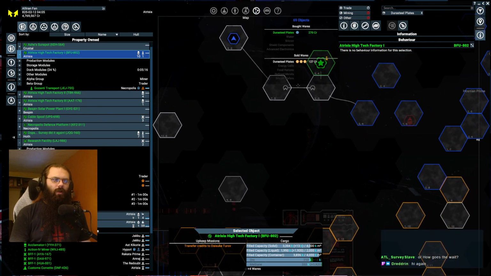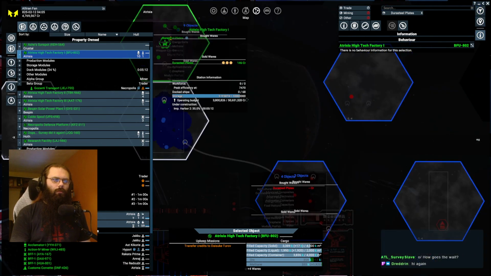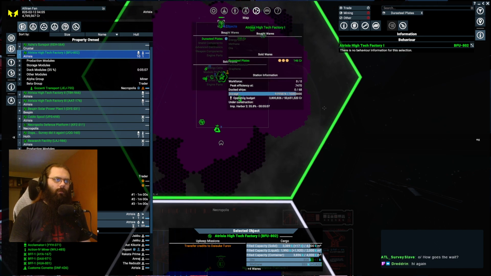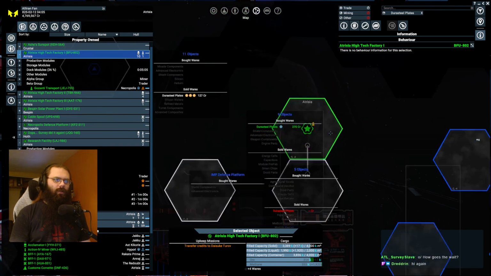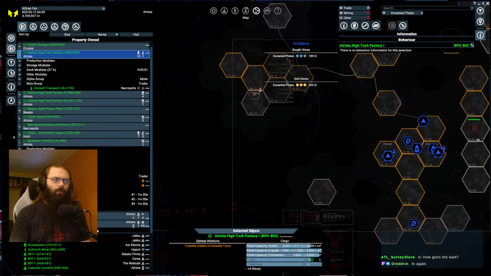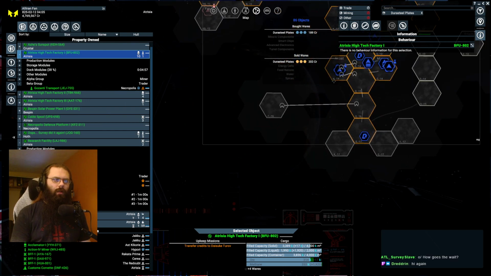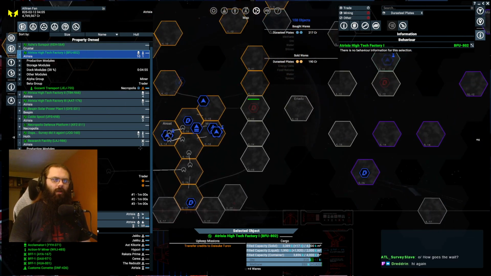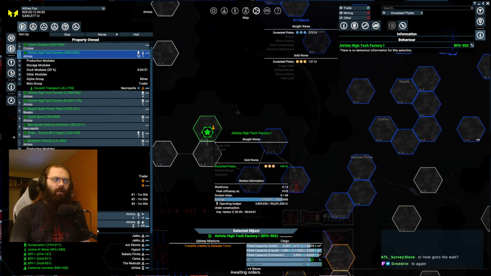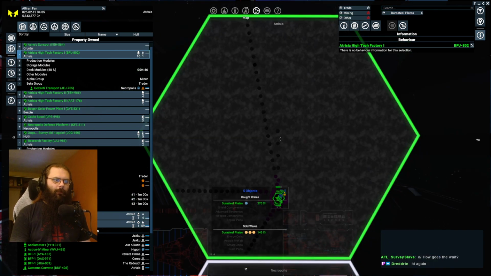What do we sell them for again? 146. Okay. That's not the cheapest anywhere. Yeah, durasteel plates aren't really in that high a demand. Alright, well, we'll just have to use them all up ourselves, by building cheap ships.